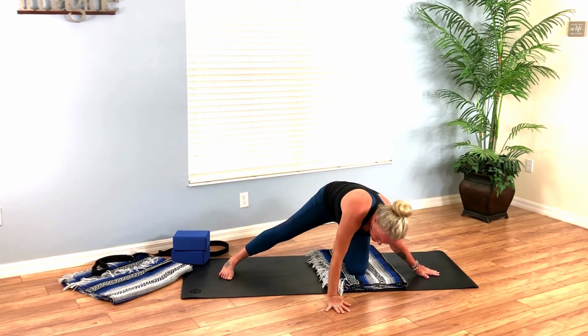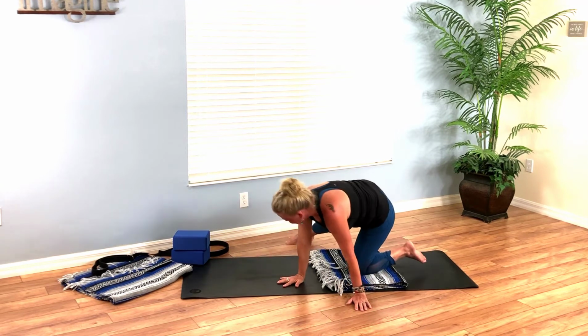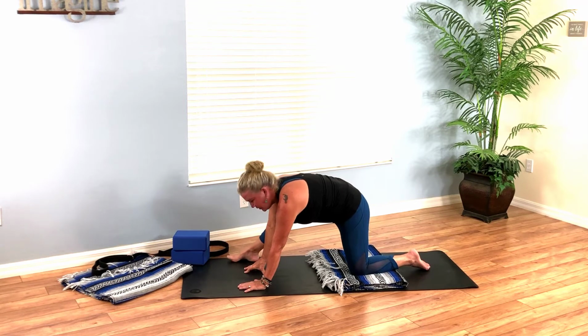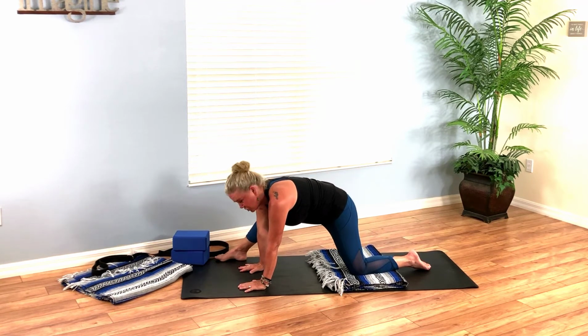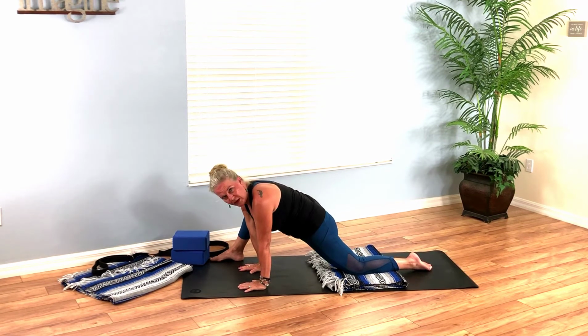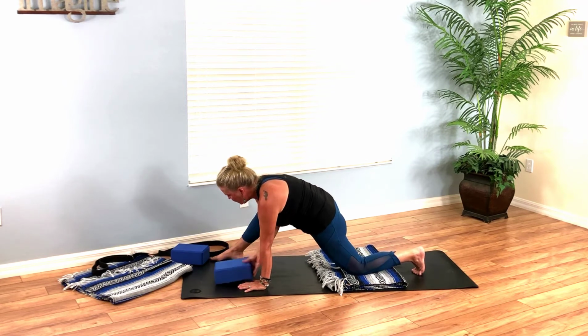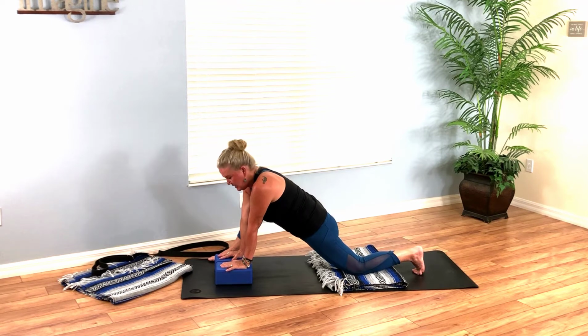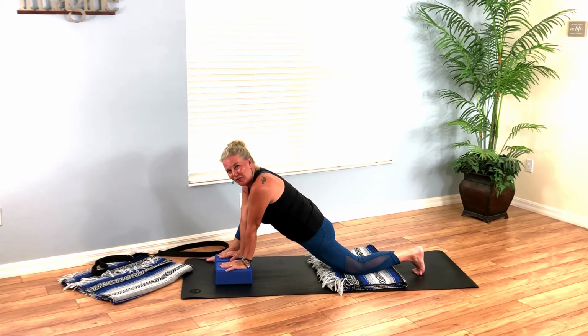Hands to tabletop. I'm going to kind of swivel around so that it looks like what we're doing here together is the same. My right foot will come to the upper right corner of the mat, so just toe heel it up. And remember, what did you do on the first side? If you added blocks beneath your palms and you have them, go ahead and put the blocks there and lean forward. That might be enough stretch. Notice how it feels compared to the first side. Usually one side is going to be tighter than the other, whether you have scoliosis or not. It's true, but if you have scoliosis, it'll be more profound, the difference between the two.